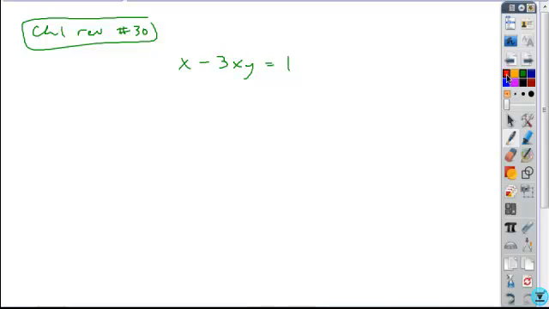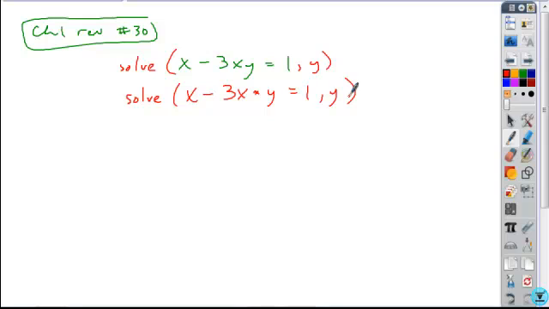All right, the first thing is if you're going to use your calculator for this, and we're solving for y here, you have to explicitly multiply the x and the y. You have to say 3x, and then you have to hit the times button, and then y equals 1. If you don't, the calculator doesn't distinguish those as two separate variables. It just thinks of it as one single variable.